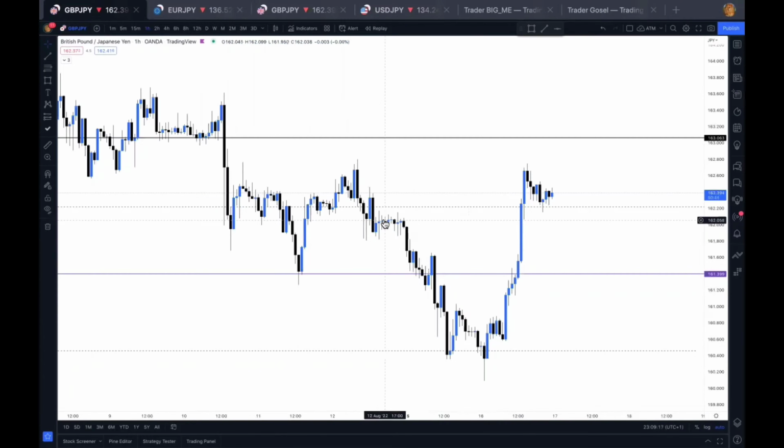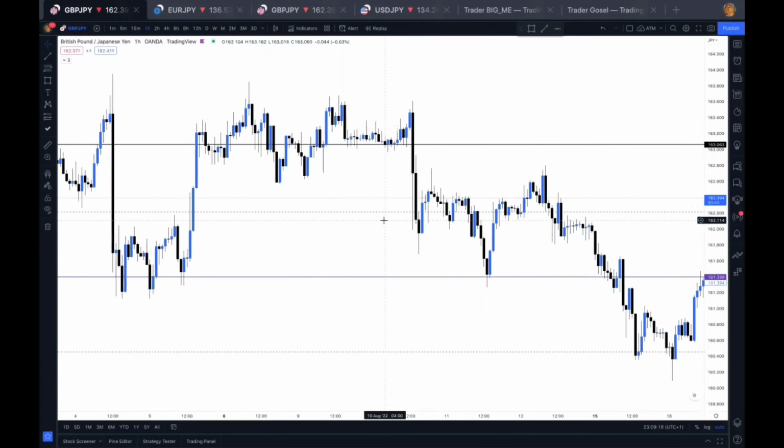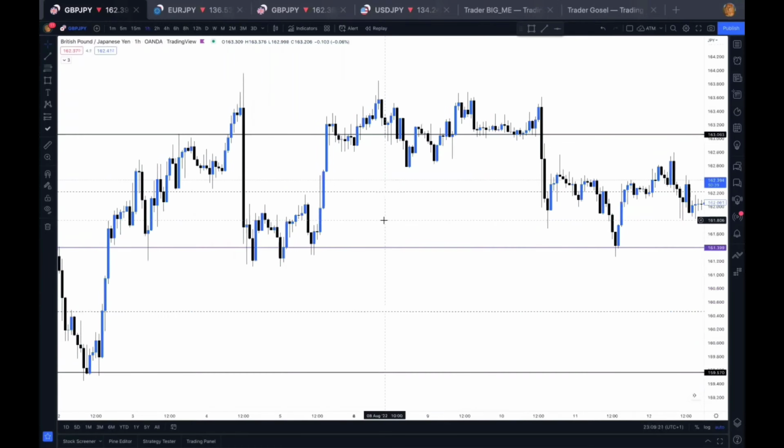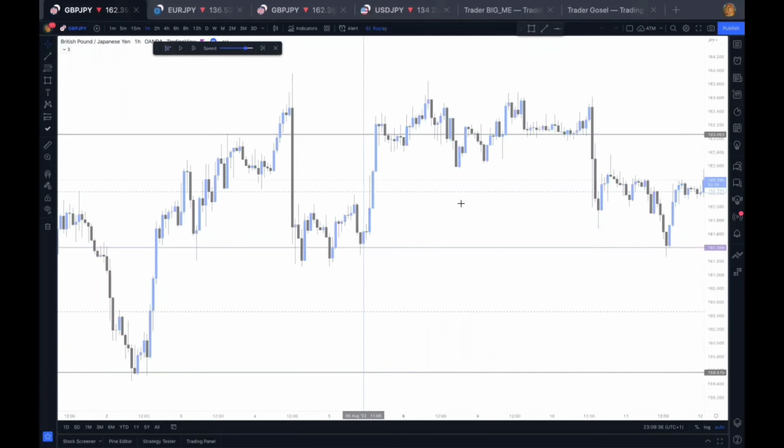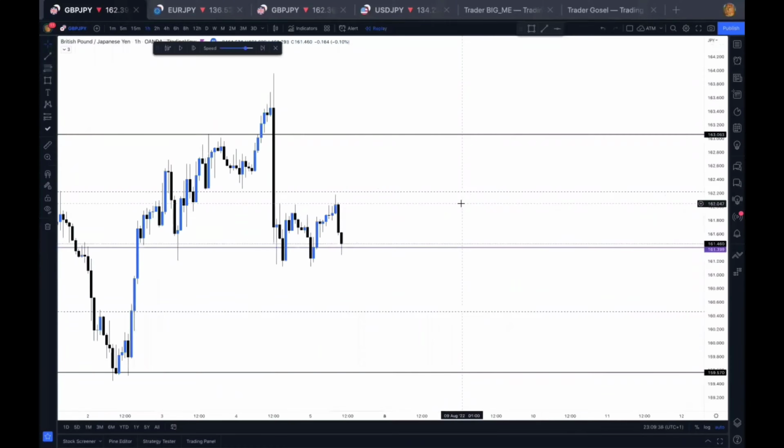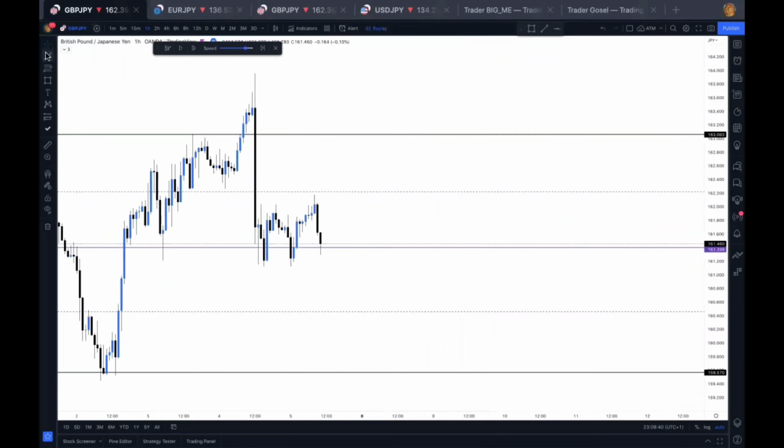This is actually my GBP chart, and I'm going to look for a concrete example where we had a false breakout, and I think I found one here. So I'm going to use the replay mode, send us back to where it happened, so we're not going to be confused. And I think here we had a resistance level here, we had a support level here.